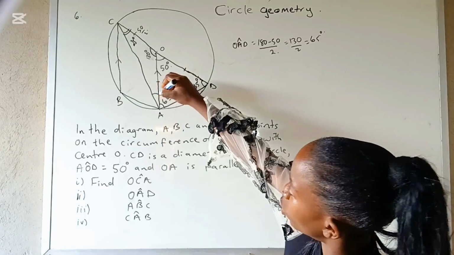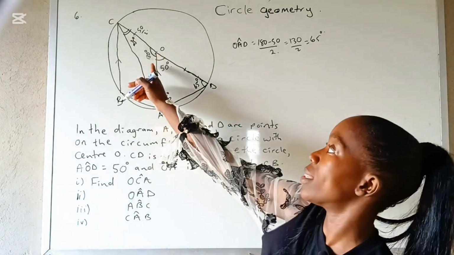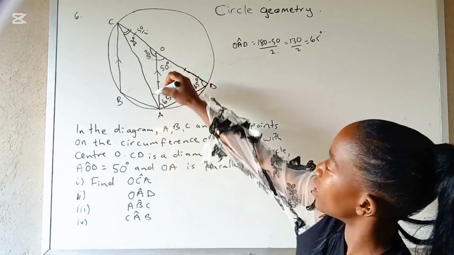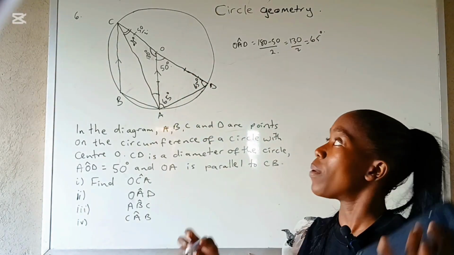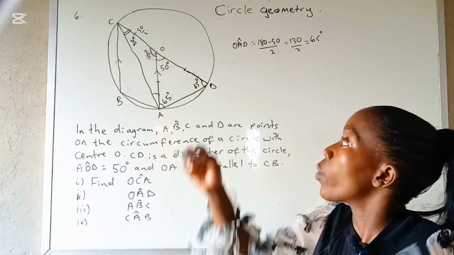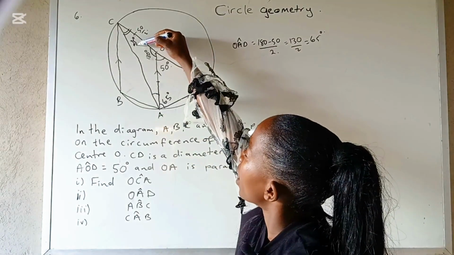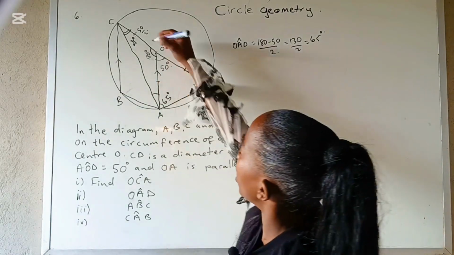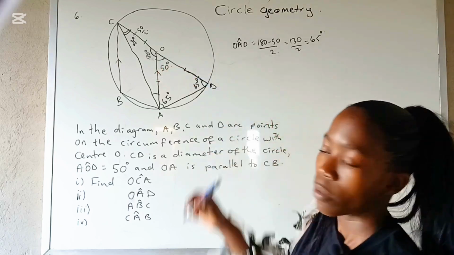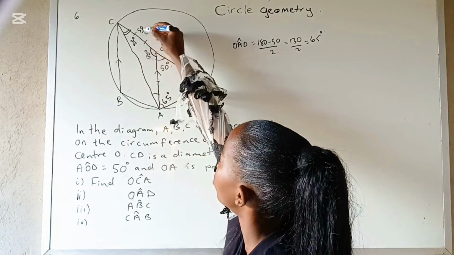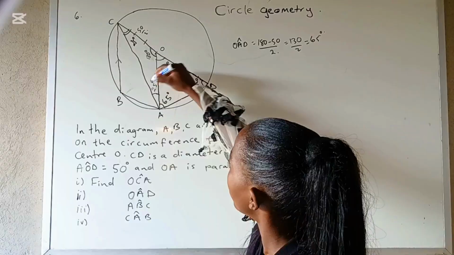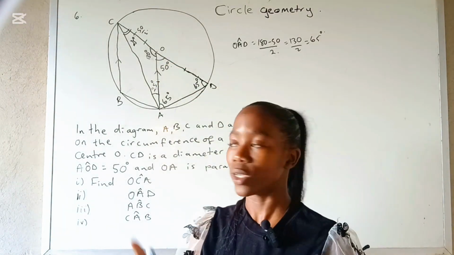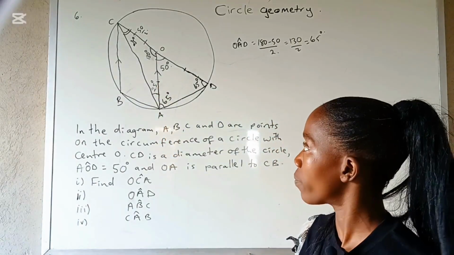So we can be able to find this angle. We say 130 plus 25 degrees from 180 degrees. You can find this one, right? Even without applying that concept, we can say this angle is the same as this angle, since this side is the same as this. They are all radii. So you can say this one is 25 and this one is also 25 degrees. Even if you say 130 plus 25 from 180, you can find this angle as well, right?